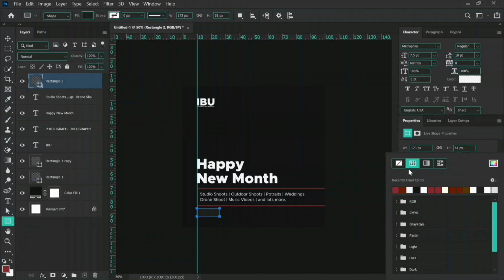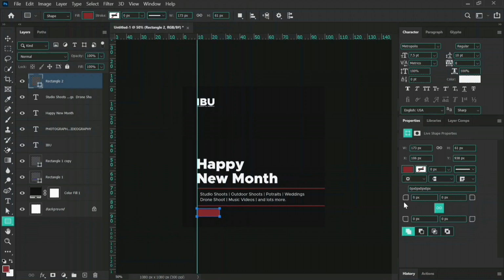So I'm going to come look for the color I selected earlier. It's going to be here. So I'm going to hit OK. I want the shape to be quite rounded, so I'm going to hold it and it's going to increase the rounding. Yeah, you see, it's now rounded.